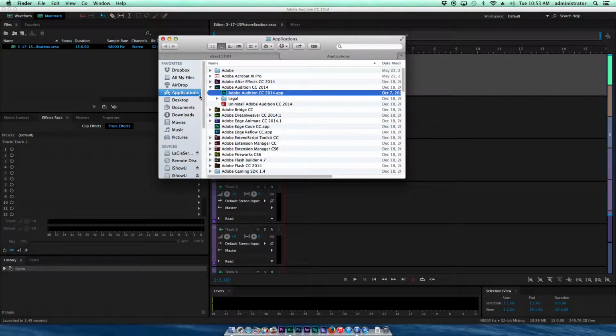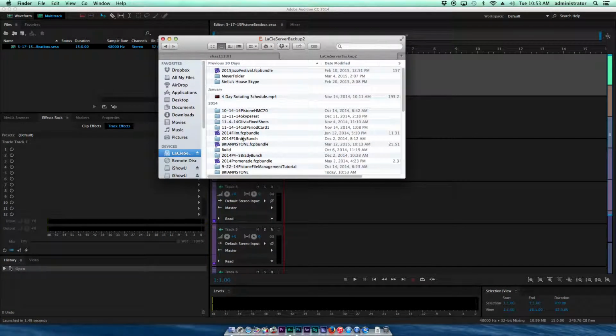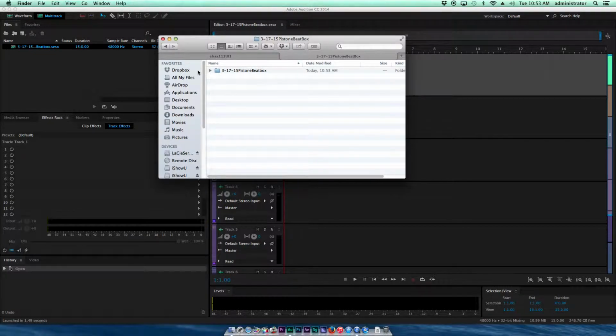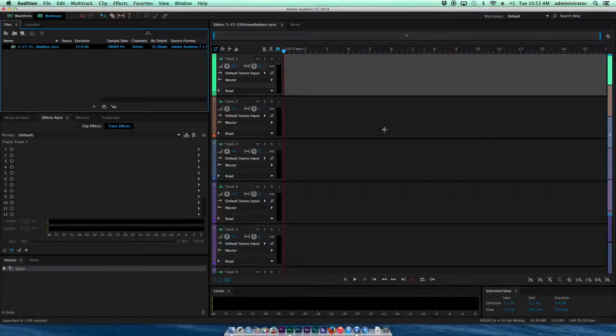And I'm going to show you in the Finder what that looks like. So the C drive, my folder. In my folder I have this Beatbox folder. There's a subfolder within that folder, and in there is going to be this .sesx file. So that file is the controller file. It saves what you've arranged in space, but it's not audio. The audio files need to be recorded or imported, and then the .sesx file references those audio files. So there's two separate files, the controller file, this SESX file, and then the audio file.